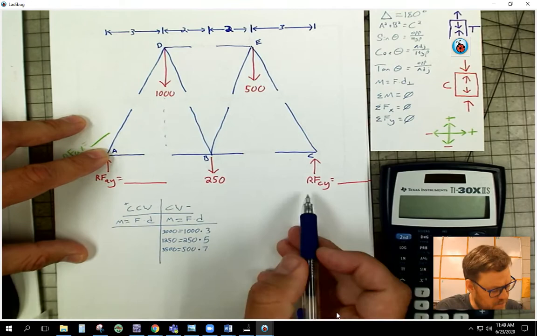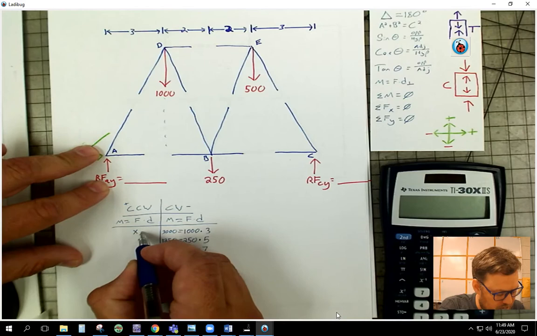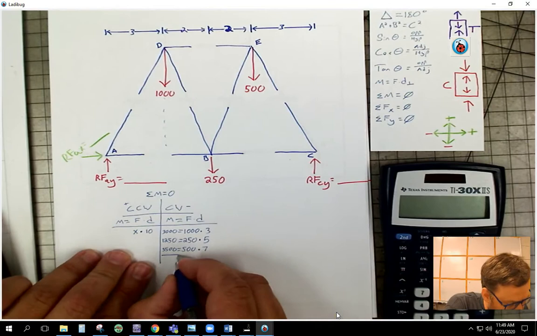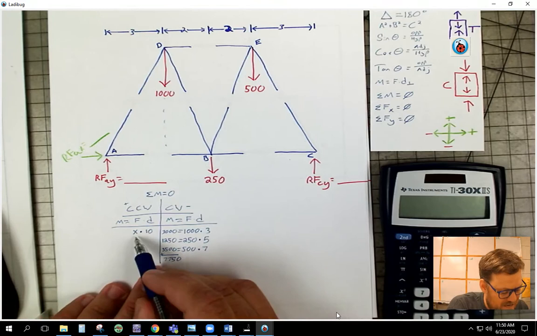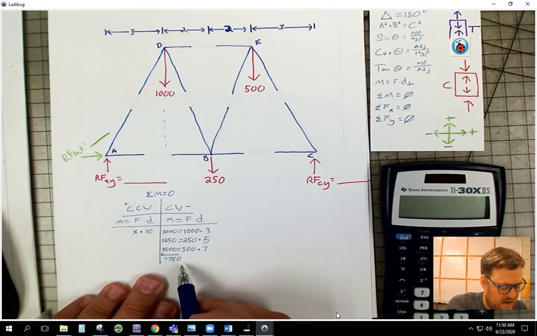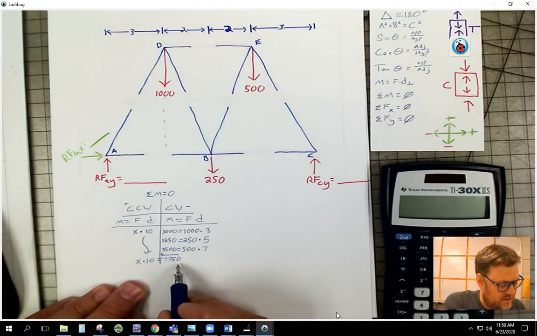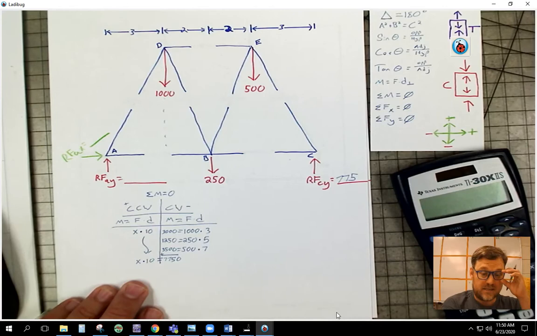Now I come over to the thing that's unknown. I know it's going up, which means it has to be going counterclockwise. The force of that moment I don't know, so let's call that X times the distance that I do know. What do I know? The sum of the moments has to equal zero. So if I sum all these moments up, 3000 plus 1250 plus 3500 gives me 7750. I know that this moment, which is X times 10, has to equal 7750. So I'm going to put an equal sign here and say X times 10 equals 7750, divide both sides by 10 and I get 775 for that reaction force at C in the Y direction.